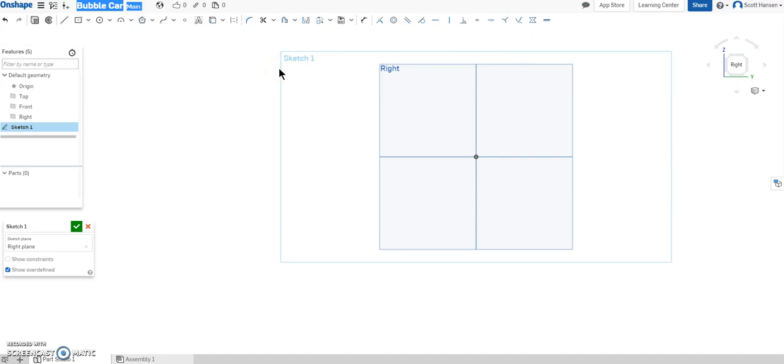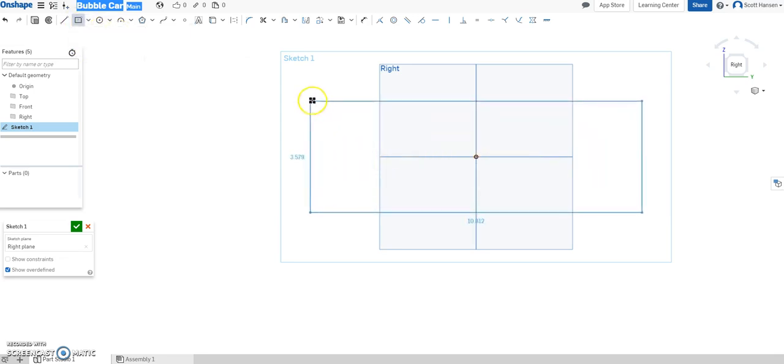So to get started with my bubble car design, I want to, as part of my constraints for this project, keep my design under 4 by 6 inches. So it's going to be a small little toy car. The easy way to think about sketching is starting from general and working your way down to specifics. And so if I think about the overall rectangular profile of my car, I'm going to go up here and click the center point rectangle. You hit that little drop down box. There's 2 different ways of doing rectangles, but the center point rectangle lets me click a center point and mouse out to create a rectangle.